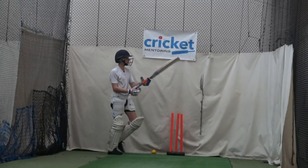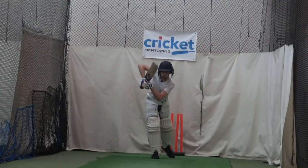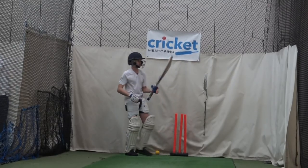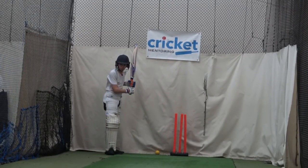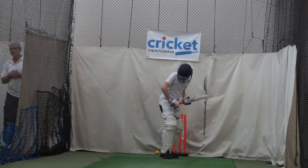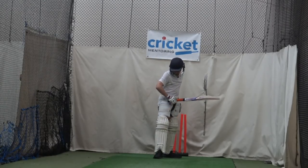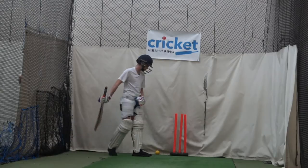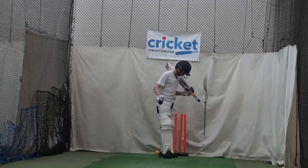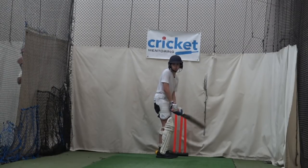Probably went too hard at that one. Should have let it come to me. Pushing under too much in the hands, I reckon. Should try and wait for a little bit more. Probably step too far outside leg. Should probably try and keep my step more on leg, middle and leg instead of outside leg.